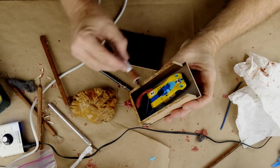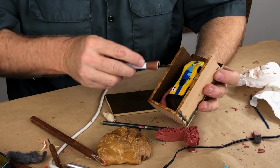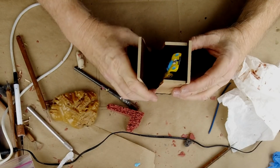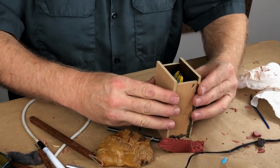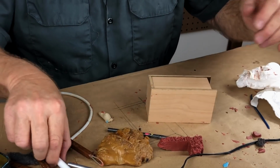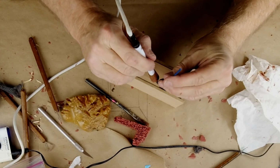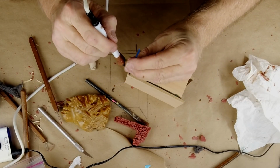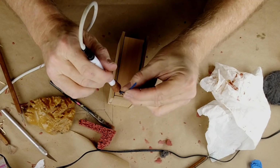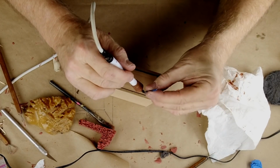So now, when I've got it all waxed up, I just run the heat over it. And this sticky wax stays sticky for a while once you heat it. Just get it hot, and then it'll just stick on there. Like that. It just sticks beautifully. To make sure that I'm confident that it's sealed, I just go around with a bead of blue sprue wax, and just run a bead like that. Quick and easy. Super fast. Watertight. Not going to leak. But it's going to be super easy to take apart.